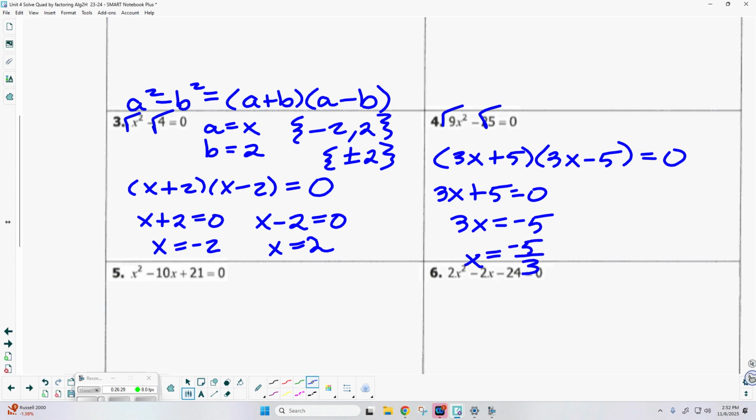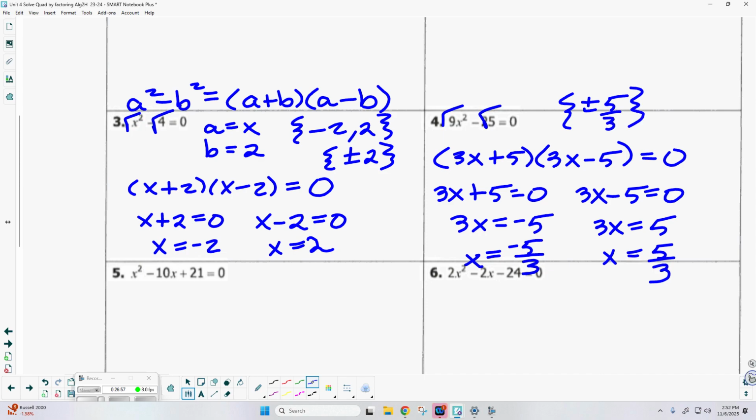So what was I referring to a moment ago when I said it was going to be okay? You got a fractional answer. That's very possible. There's nothing wrong with that. Okay. Now the other one, 3x minus 5 is equal to 0. Add the 5 over, divide through. Okay, so we should have gotten plus and minus 5/3. How'd we do? Fantastic. Now at any time, if you're not sure how we got something, definitely let me know.